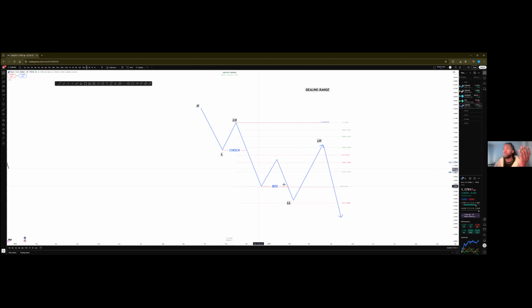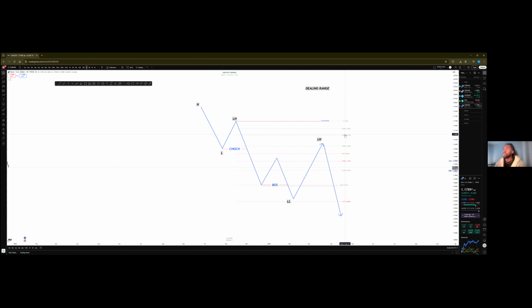If there's a change of character, a break of structure, everyone knows that the market must respect structure. The market can't do this, change character, break structure, and all of a sudden go all the way up here like this. It does not align with the market structure. In order for the market to do this right here, it would have to have done change of characters internally, broken this structure, retraced back again, retraced back. It's a process. It will never just shoot right up like that. It's impossible. But what it will do is come into the zone, mitigate where it left an order block, and then push down. Okay? So this is understanding the dealing range.